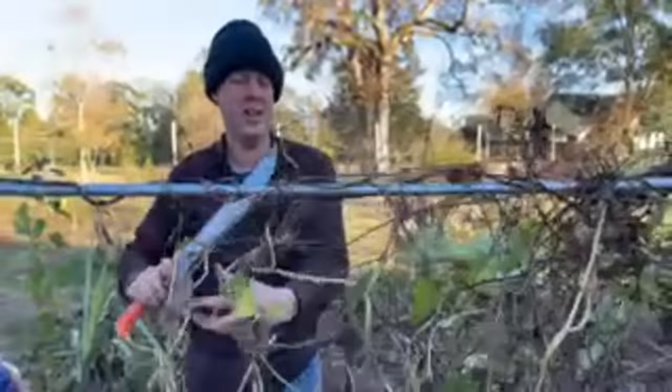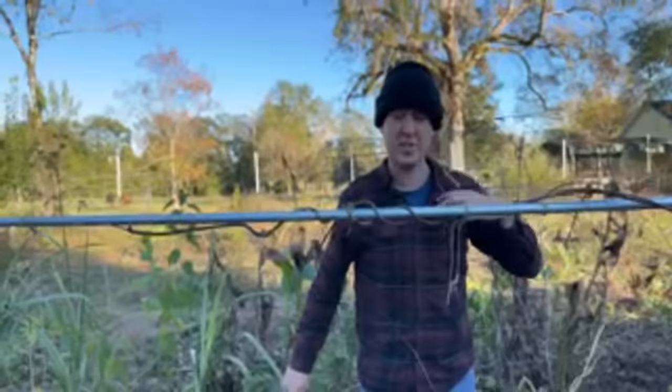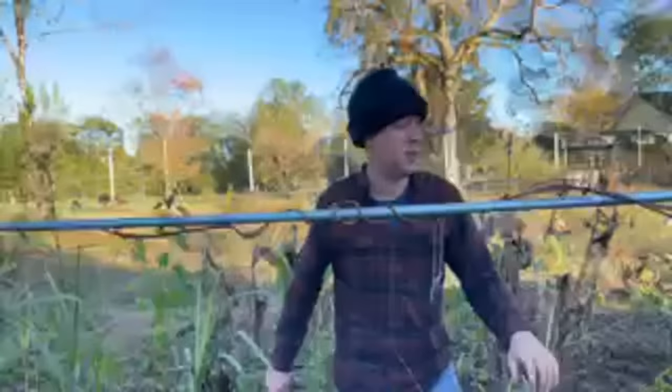We finally are at a point where I feel like we have enough surplus that we can share a little more, instead of just growing them for our own seeds. A lot of times I'll show stuff on YouTube and say, we're trying this or we're trying this, and people ask, can you sell me some? No, I can't. Because I don't hardly have enough for us.